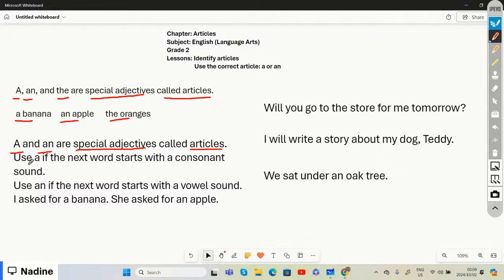We can use a if the next word starts with a consonant sound.